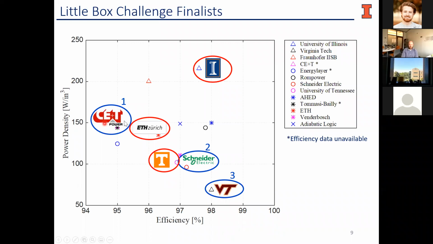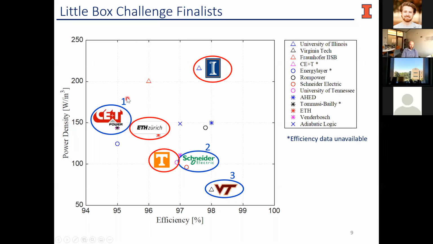All the rest of these going through, actually CET Power wasn't, sorry about that. CET Power wasn't the winner. I believe it was actually this triangle up here. But CET Power is one that verified the results and provided their efficiency data in a publication. And what's interesting about this, okay, here's the UIUC solution here, and you can see the power density was excellent and the efficiency was excellent, but it didn't win. And in fact, lots of these by the specifications didn't actually meet the specifications, right? When they announced the top three, basically it was, if I recall right, this one, and then the Schneider Electric, and then the Virginia Tech ones.